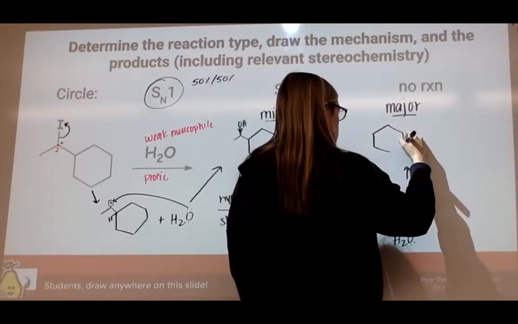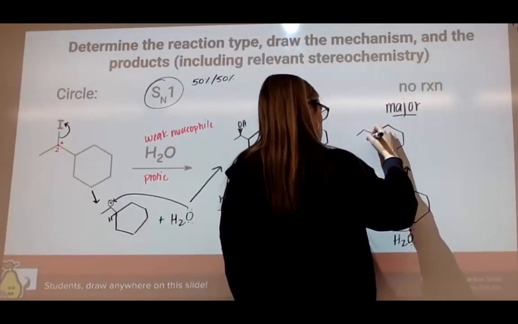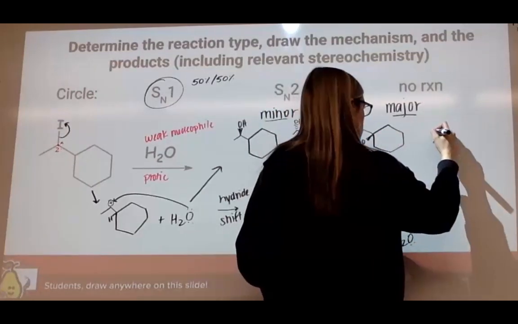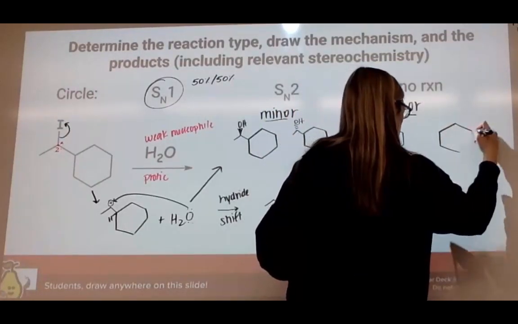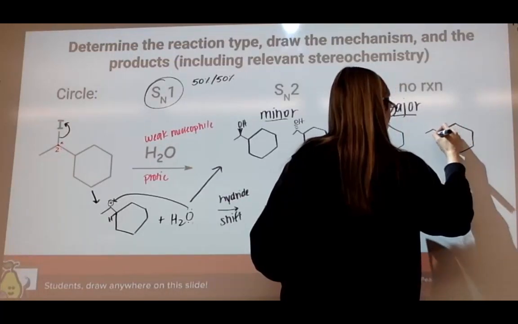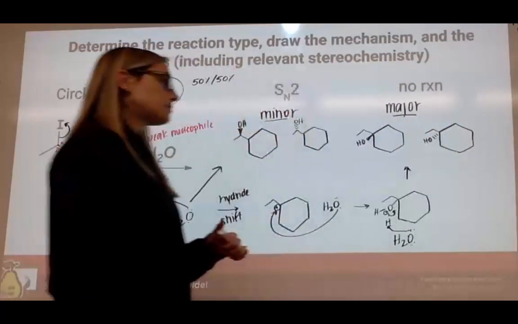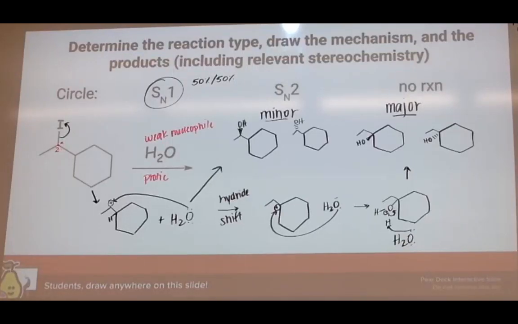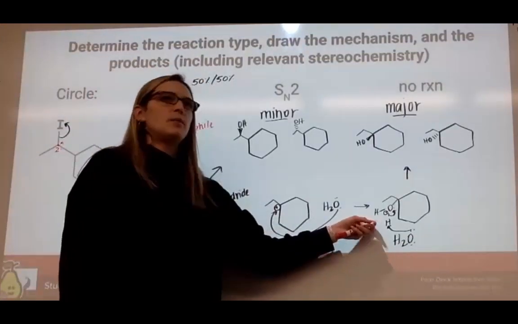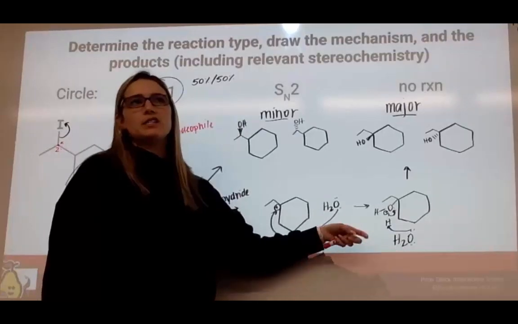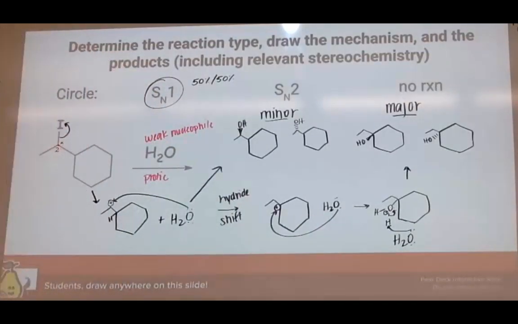Our major products. Here's OH, or here's OH. It's this step of the mechanism that people tend to leave out, and then they're like, where's the other hydrogen going? All right, so this is looking at the SN1. You have two major and two minor products due to that shift. Tomorrow we'll do the last page of the notes, which is practice.